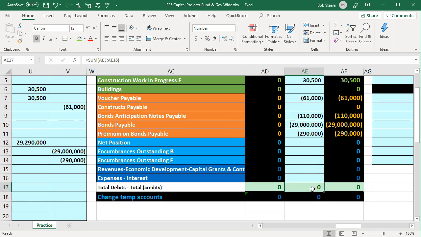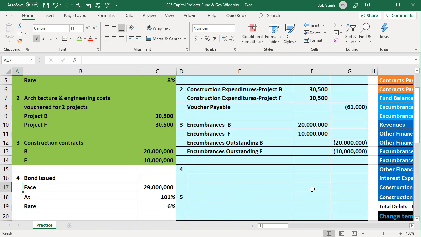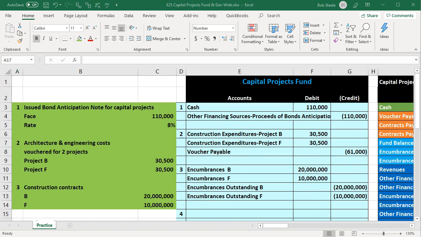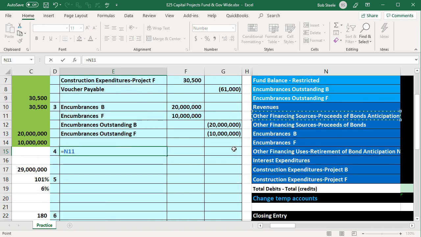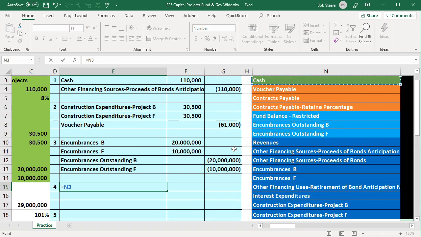Let's scroll back over and see what we're going to put in place with the capital projects fund. So now we're going to do the same items for the capital projects fund, but we're going to put the bond on the books. Cash is going to go up, so we'll increase cash. We issued it at a premium, and we're only going to be allocating to the capital projects fund the face amount of the bond. The difference having to do with interest is what we're then going to be using to finance, and we'll deal with that in the debt service fund.